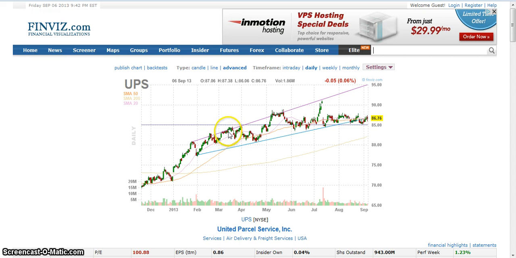So looking at UPS here, we can see before May 2nd, 3rd, 4th, whatever this is, it kind of bumped up against this price level a few times, two or three times, up against this $85 level. So of course we can see that that was some pretty strong resistance. If we were long the position, this might be a good area to exit the position, just to play it safe.